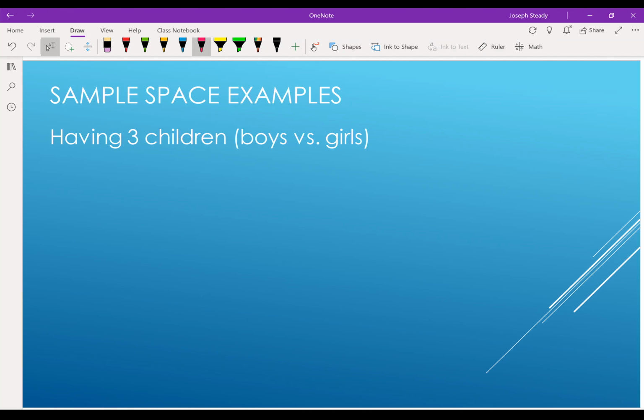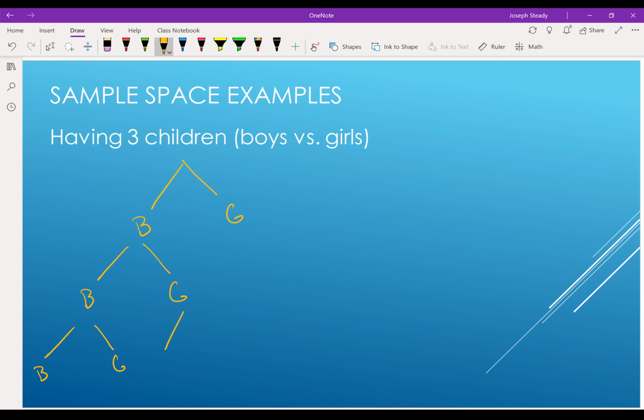So if we look at, first of all, just the first kid, we're going to set up something called a tree diagram here. For that first child, you can have a boy or a girl. Now, if you had a boy the first time, we have more branches, because again, you can have a boy or a girl. And if you've had 2 boys so far, you can again have a boy or a girl. Well, you might see where this is going because we can keep just filling in these branches.